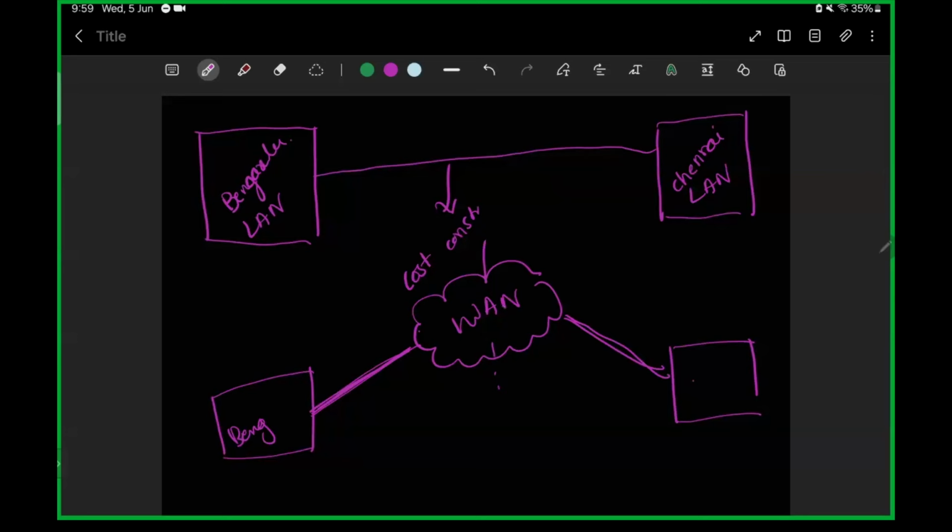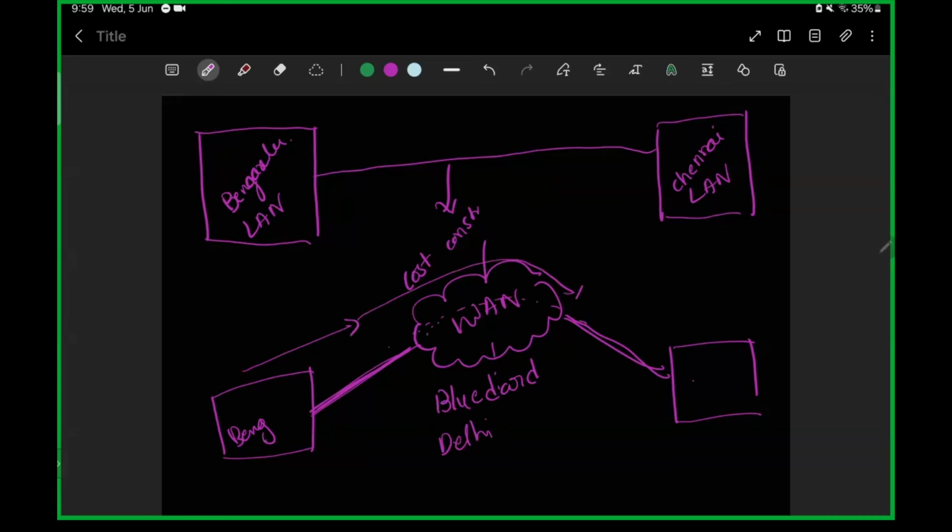Airtel already has cables connected all over India, so they will take the data from you and deliver it. It's just delivery. You have delivery applications, right? You give the parcel to them, and they go to the end location.